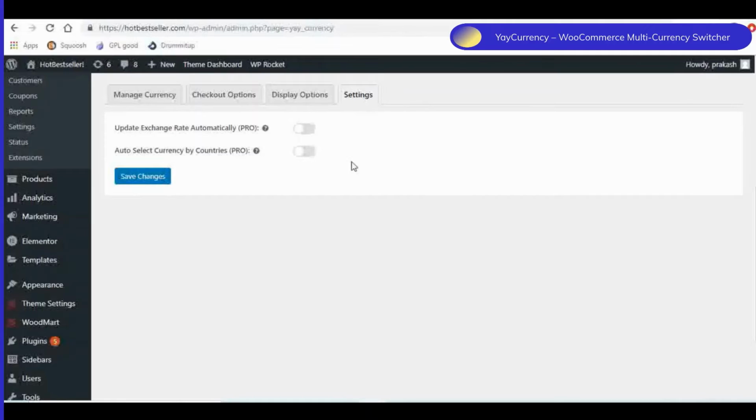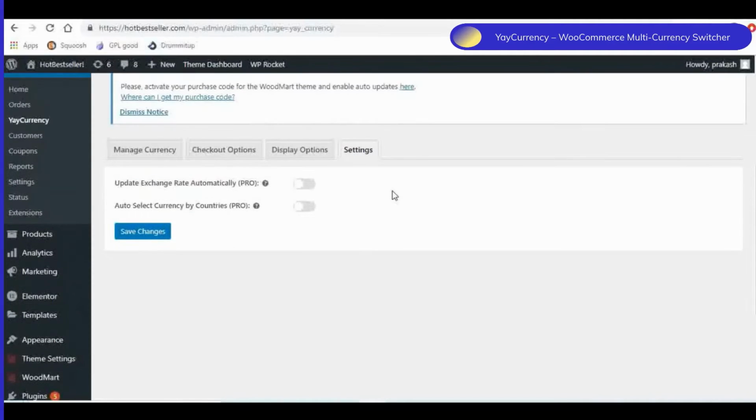I think these are premium version settings, so automatic update of the exchange rate is not possible with the free version, and the auto select currency by countries, which is geolocation, is also a part of the pro version. So currently, as you see, there are a few limitations for the free version.